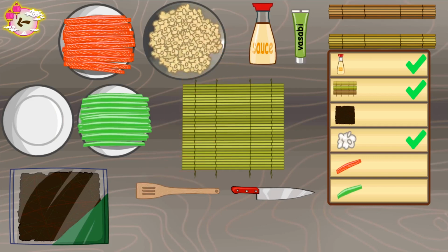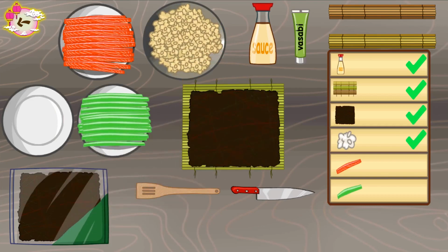Put nori on the bamboo rolling mat. Tap the packing of nori. Amazing! Help me put rice on the nori. Tap the rice. Spread a thin layer of sushi rice on the nori. Tap the spatula.